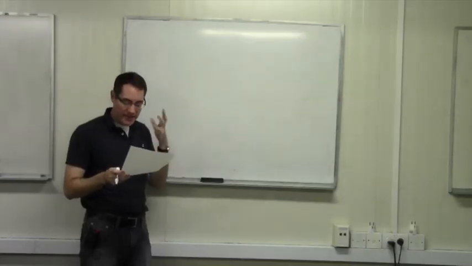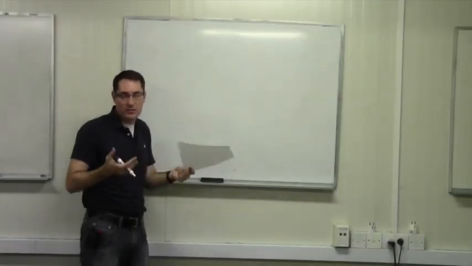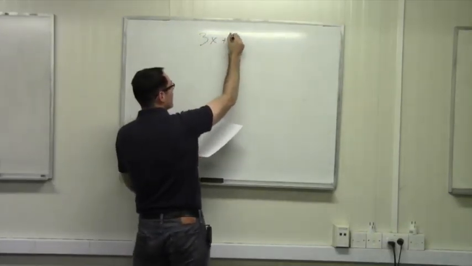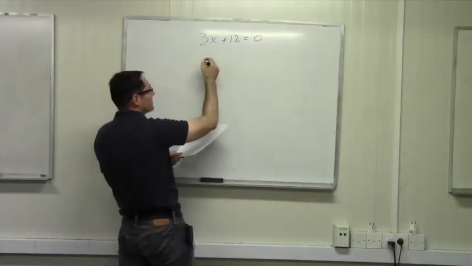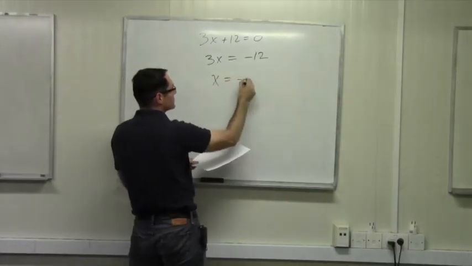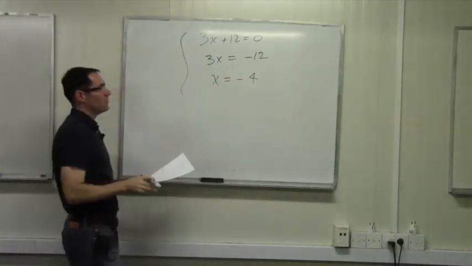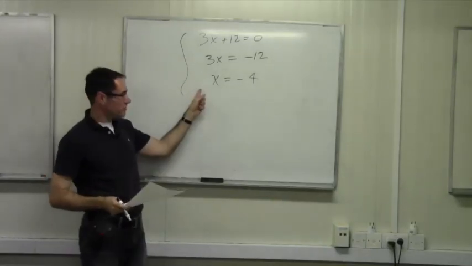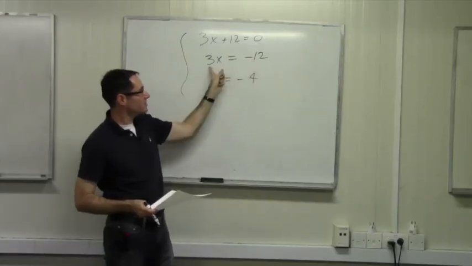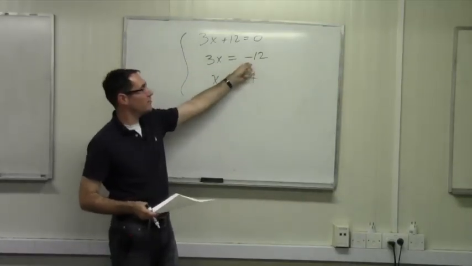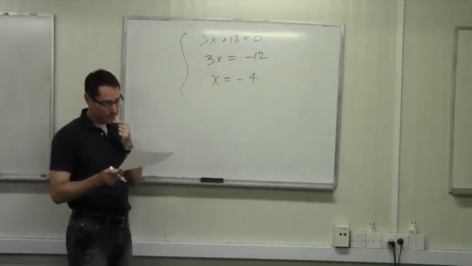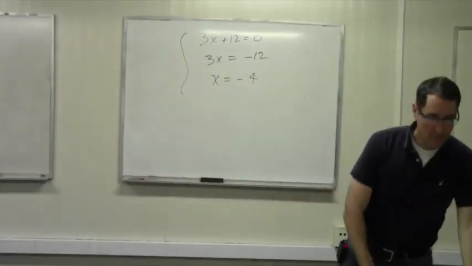Two or more equations that have the same solution are called equivalent equations. That makes sense. So we could say 3x plus 12 equals 0 is equivalent to 3x equals negative 12, or x equals negative 4. They are all equal to each other. Why? Because they all have the same solution, in this case x equals negative 4. Negative 4 times 3 is negative 12, so that's equal. We did this one already as well. We just call them equivalent equations.